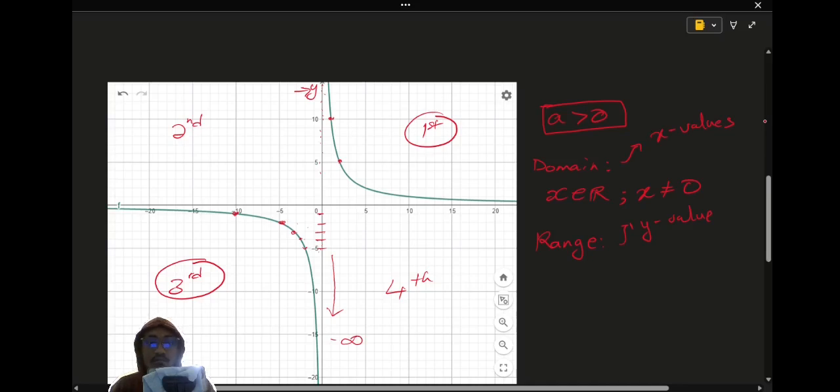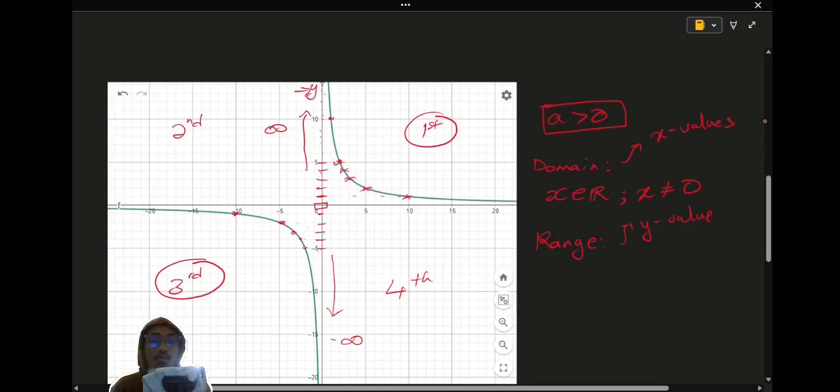We see that when y is 1, there is a graph here. When y is 2, there is also a graph here, graph there. When y is 4, there is a graph, and then when y is 5, there's also a graph. And as well, you can continue up until positive infinity, because as you can see, there is something for each and every positive and negative. But like we said, we do not have anything on the y.